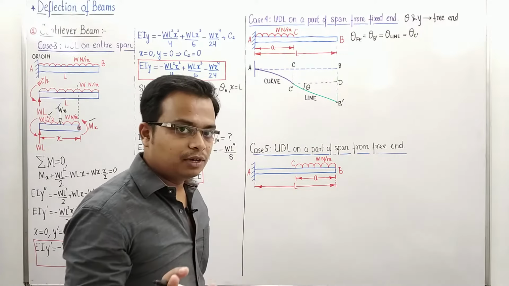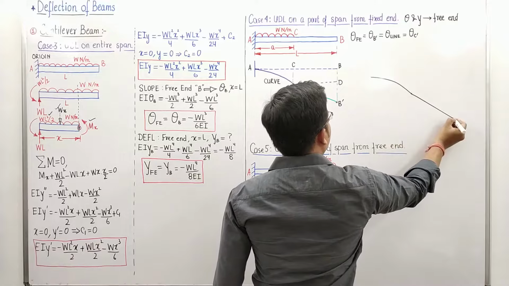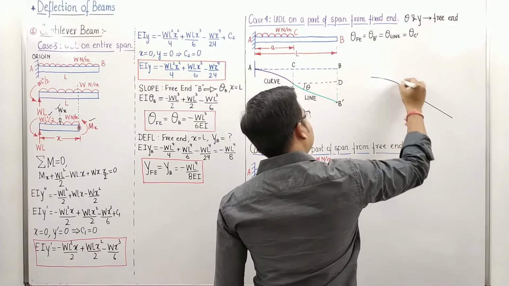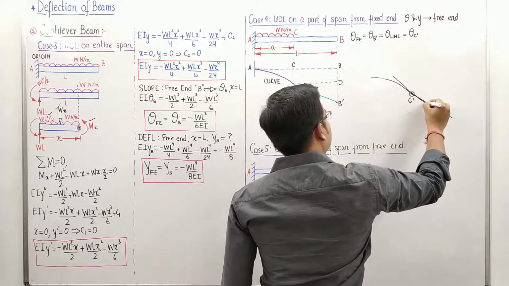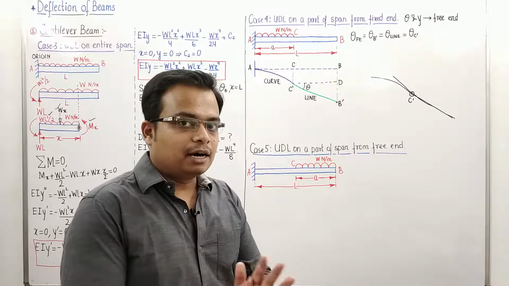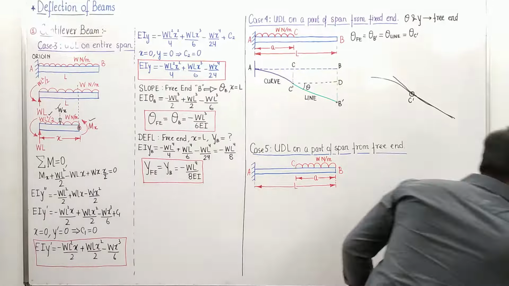Listen to this very carefully once again. Now this entirely is a profile like this, and then you've got a straight line. This is the intermediate point C dash. So whatever the slope at C dash of the curve is, that will be the slope of the line also. And this is the same case which we had taken up in case 2, right? So let's do it, where is the difficulty?